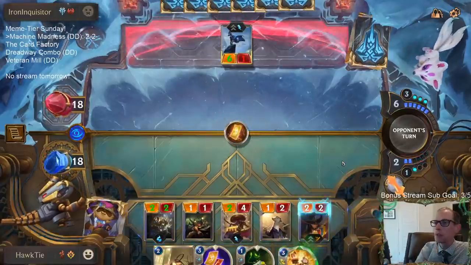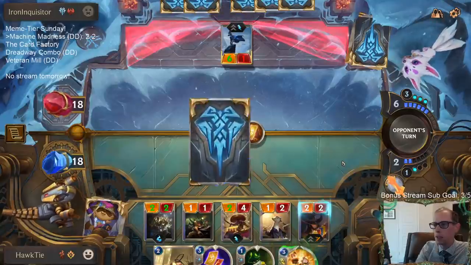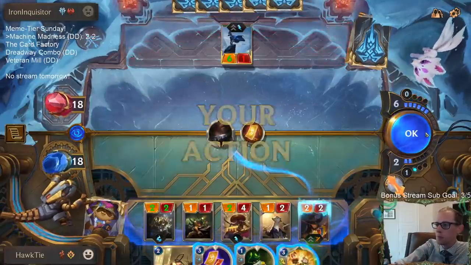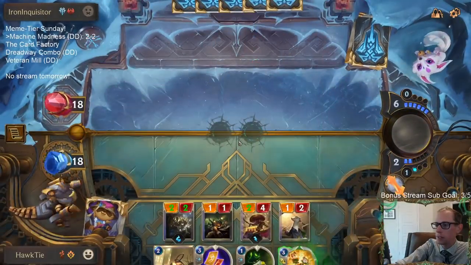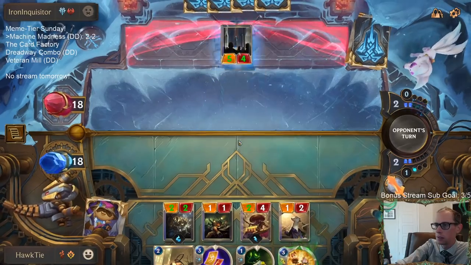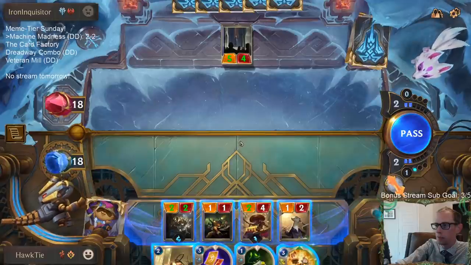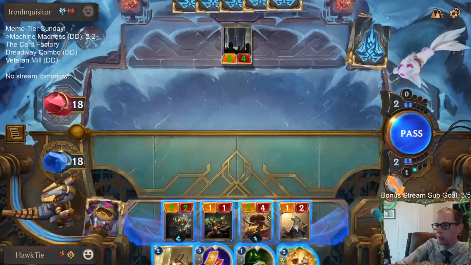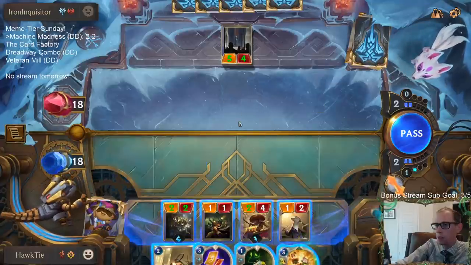Gonna go gold card over red card, so if they have Elixir of Iron, I'm still doing 2 damage, not just 1 damage, and it would also be stunned. And then, of course, we're gonna be having Get Excited, discard this. Line up. Or I could discard Flame Chompers, have Flame Chompers challenge.